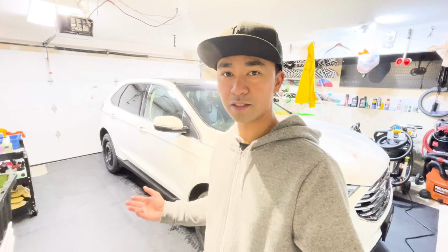So here's the car. It's a 2020 Ford Edge. The paint's not too bad. The car's a little bit wet right now because I did pressure wash it outside. There is a little bit of dirt. I couldn't get that off with the pressure washer. That's like baked in dirt or something, so we'll see how the steam cleaner takes it off.